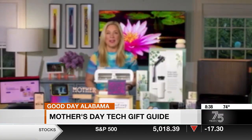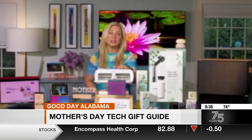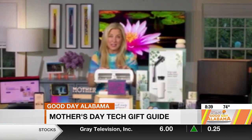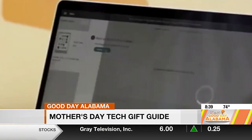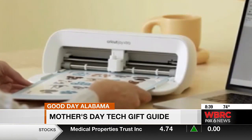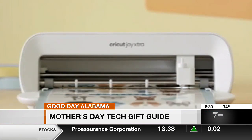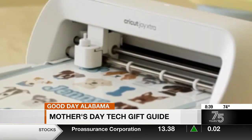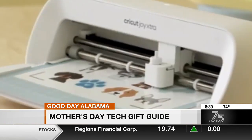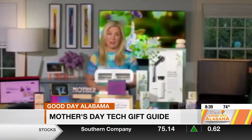Moms always tell me — and I'm a mom myself — I'd love something heartfelt and homemade. There is no better way to create or gift the perfect present than with the Cricut Joy Extra. This one gadget can really do it all. It cuts more than 50 different materials like vinyl, cardstock, and iron-on. It can write, foil, draw. I've used it to create personalized but professional-looking labels, cards, tags, t-shirts, signs — basically anything you can imagine. It makes the absolutely perfect present for honoring all moms: bonus moms, dog moms, plant moms. It is really time to celebrate all of the women in our lives who mother.